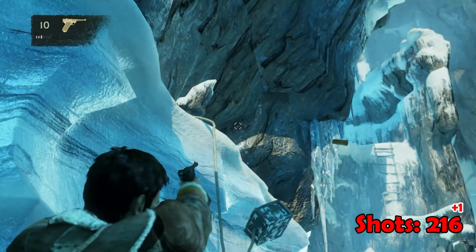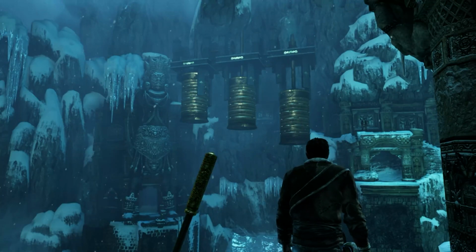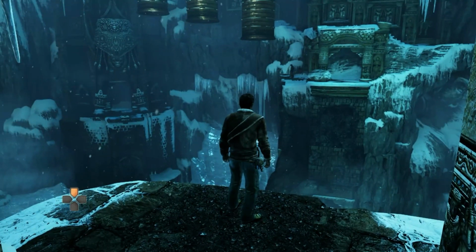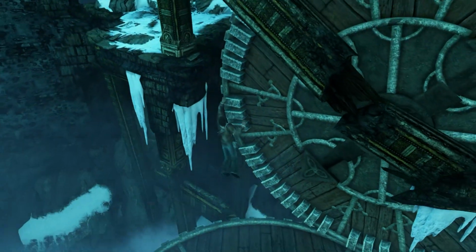Okay. Tenzin and I made it to this next area where we solved some puzzles. Oh, so now he knows English. My brain was complete mush for this part, and I mentally couldn't handle all the jumping around.